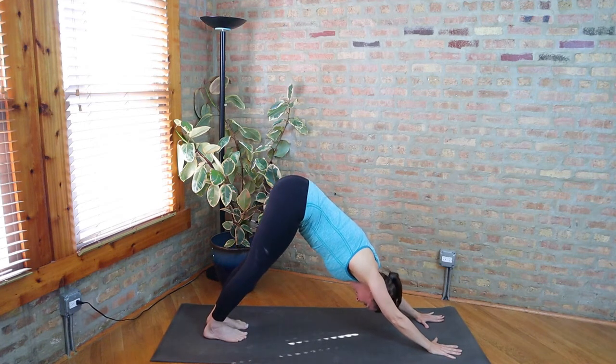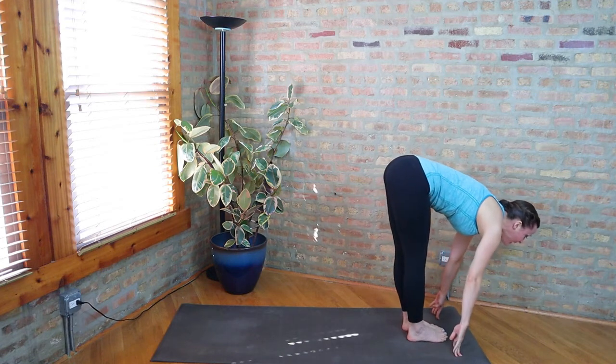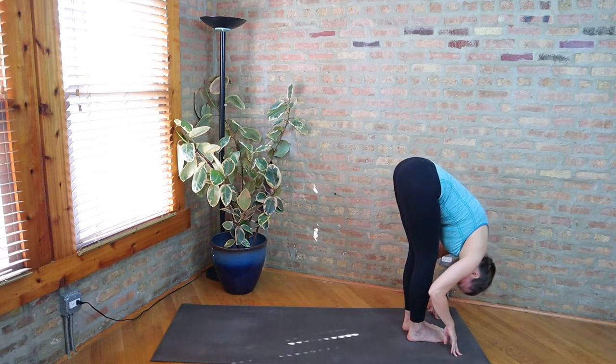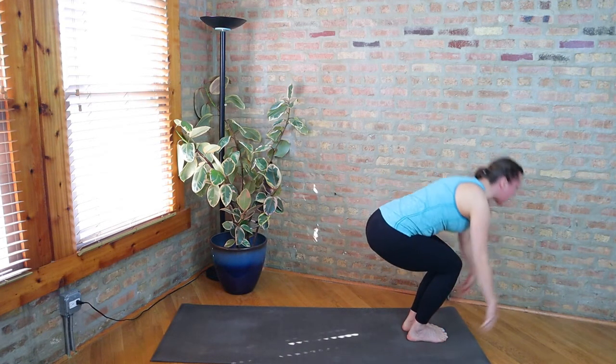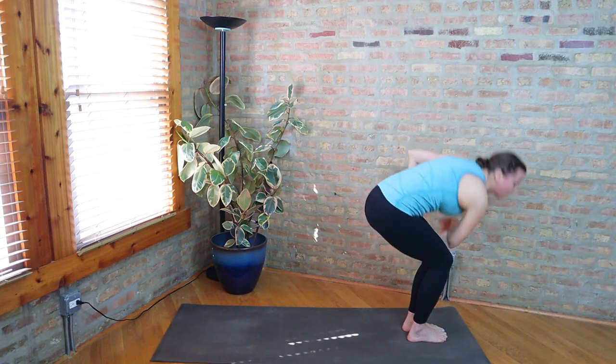One inhale, exhale, step, walk or hop forward. Half lift and fold. Chair pose, Utkatasana. And we're gonna twist the other way. So right elbow outside of the left leg.